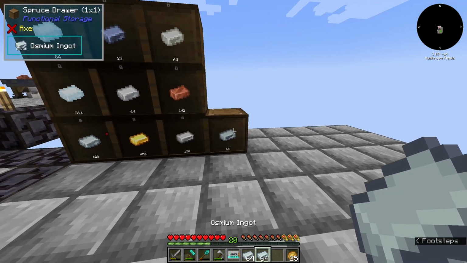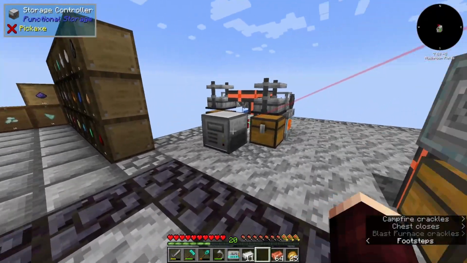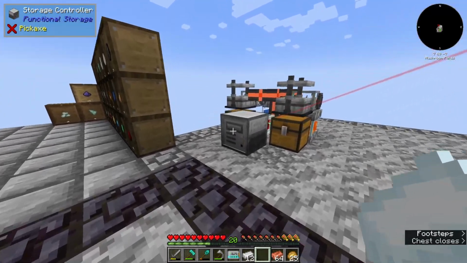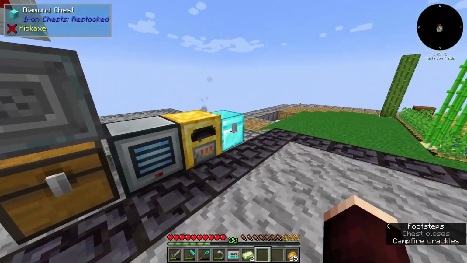Cool, that is now linked up. So then I can continue to drag everything in, double right click. Uranium isn't going to work. Just mash right click on that thing and just hope that things get inserted.